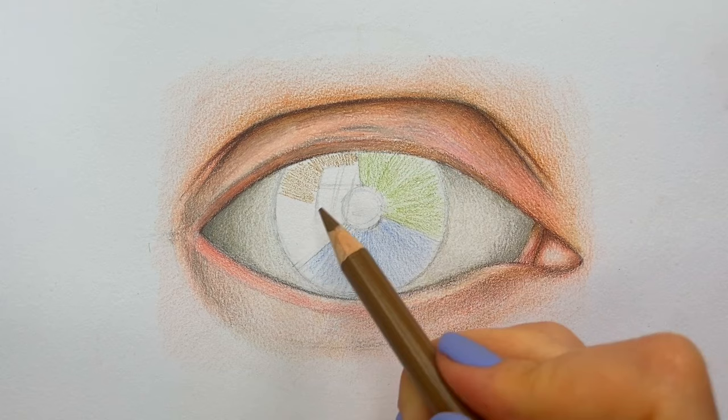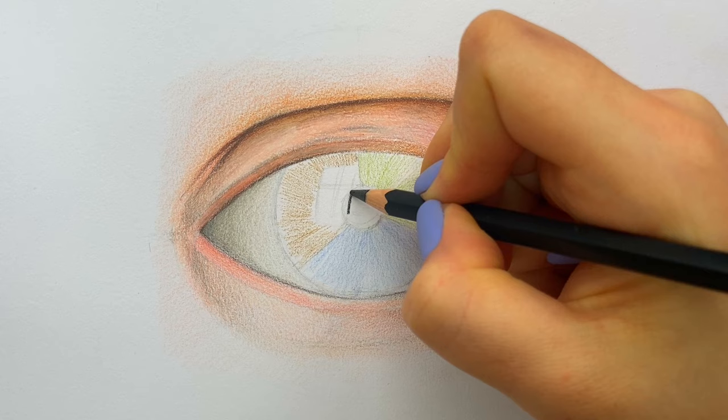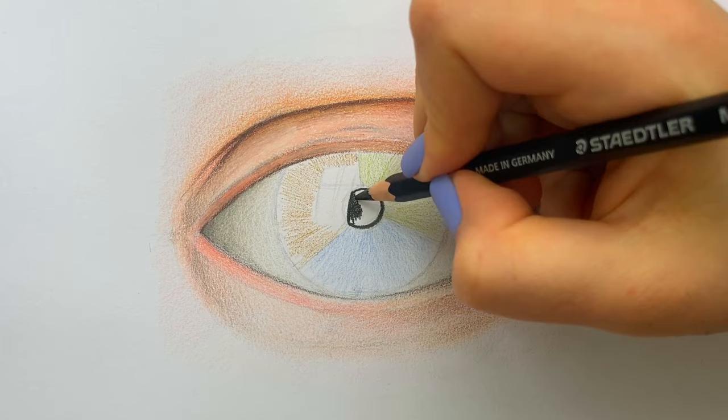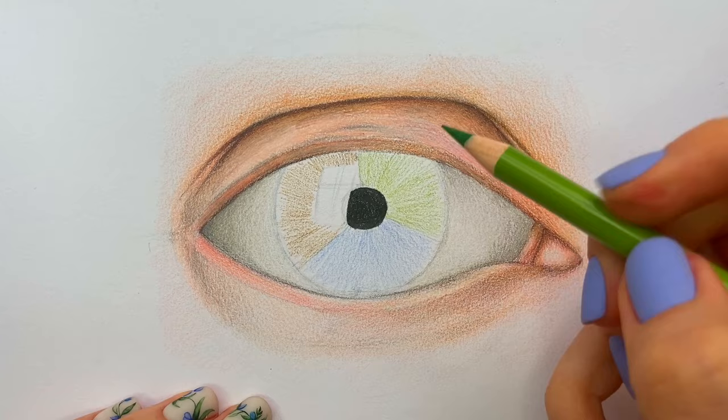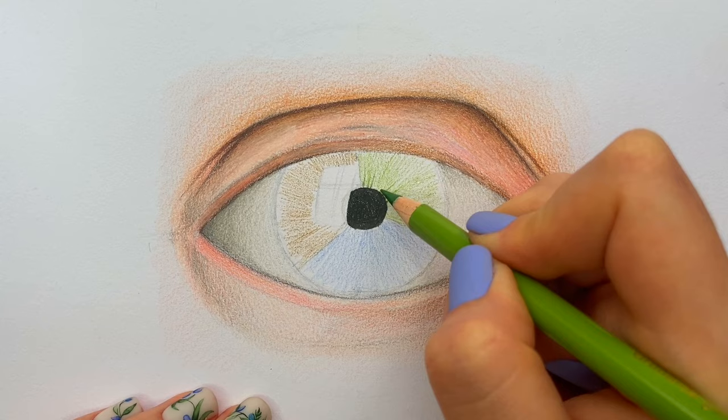I filled in the pupil with black and started to give details to the iris. I must say it can be pretty challenging to draw, but if you succeed in drawing the iris, your drawing will definitely look great. So pay attention and don't rush. I'm adding some lines coming out of the pupil and out of the rim. They can be both straight and curved. And remember to keep your pencil sharp.